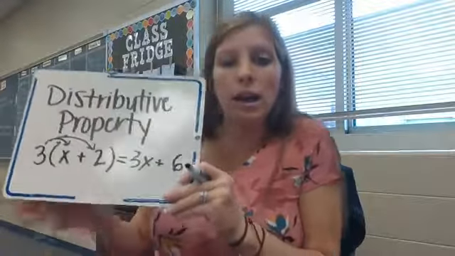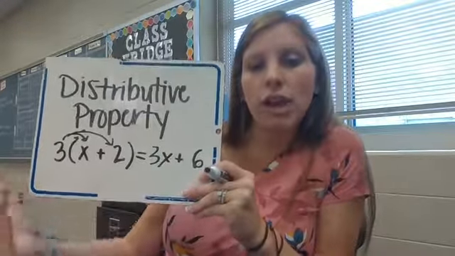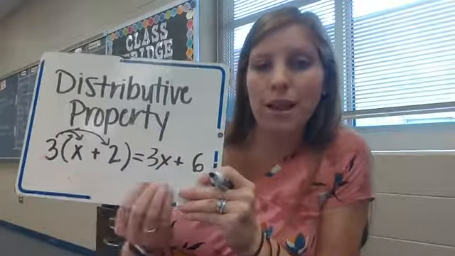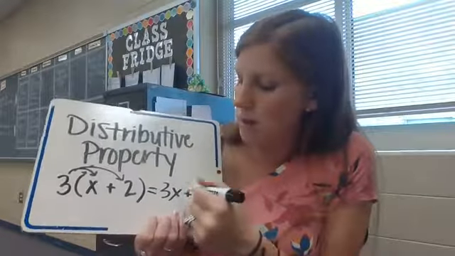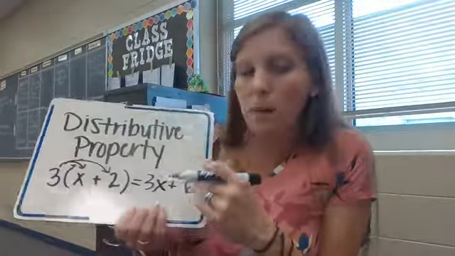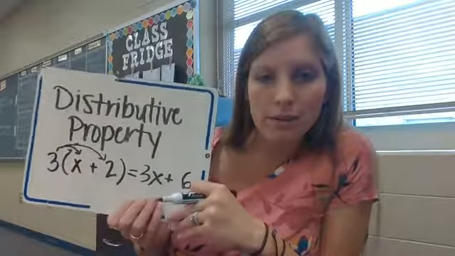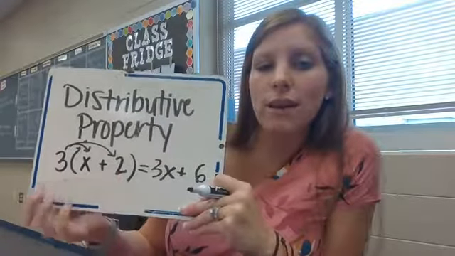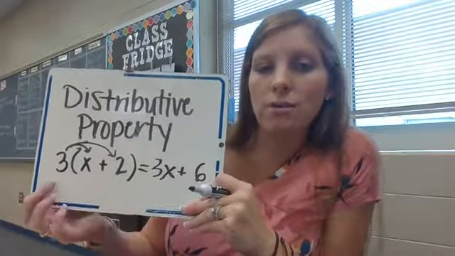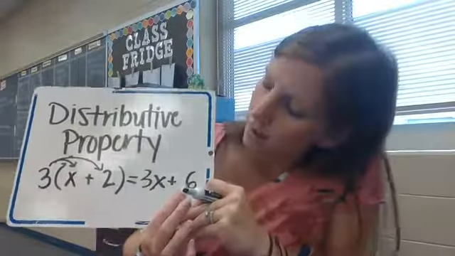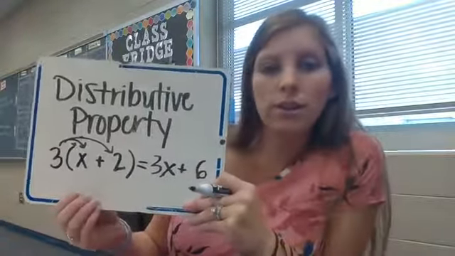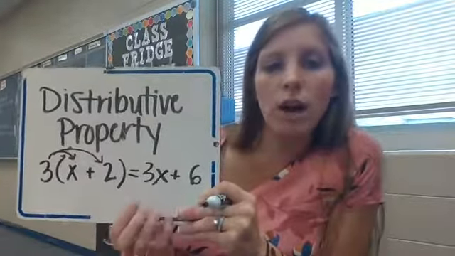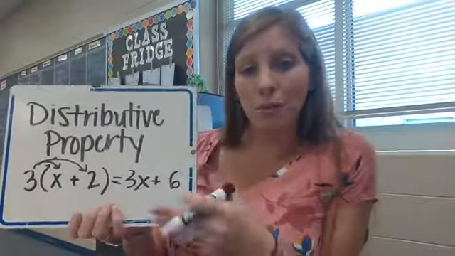The distributive property starts with parentheses, and then it shares everything, so there's no longer parentheses. That's how I recognize the distributive property. It starts with parentheses and ends with none. That's normally a dead giveaway that we're talking about the distributive property when I'm trying to distinguish it from other properties. So it takes the outside number and it multiplies it by everything on the inside. 3 times x is 3x, and 3 times 2 is 6. And so I've got 3x plus 6. And this is the distributive property. It says that when I share the outside number with everything on the inside using multiplication, I can get rid of parentheses. That's sometimes how we simplify.